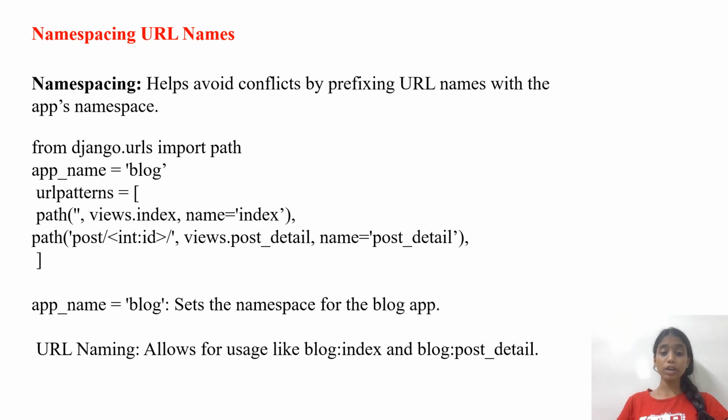And from the views module we are importing the post function, and for that post function we are also giving the int id, which is nothing but we'll have one id. Whenever this id matches this type of post or function which we have defined in the views.py file, then the URL comes to this. Whenever the URL dispatcher encounters this type of post id, it comes to the function where we have defined the actual function in the views.py, and then it renders that page to the user. So the app name is blog, which sets the namespace for the blog app. URL naming allows us to refer to a blog like blog colon index, and blog colon post detail, as I already explained.